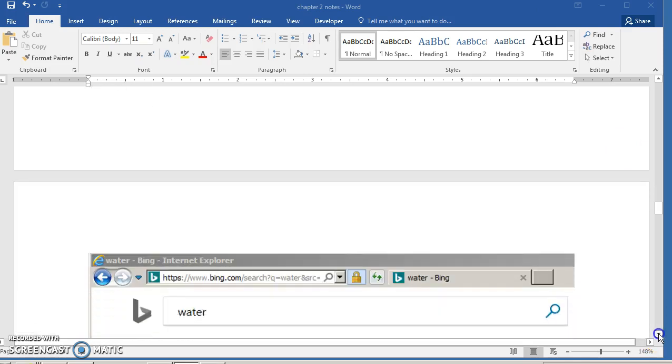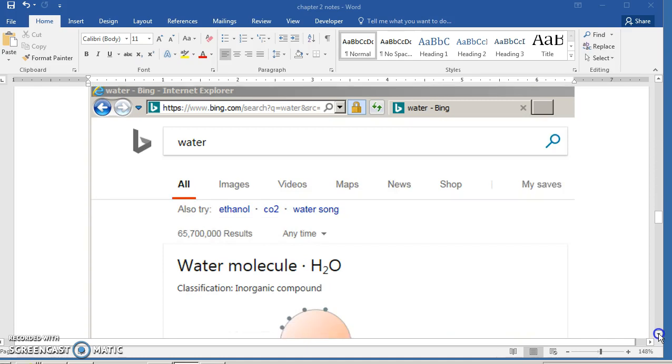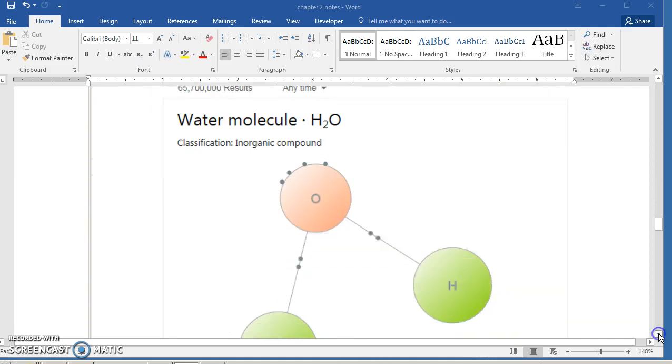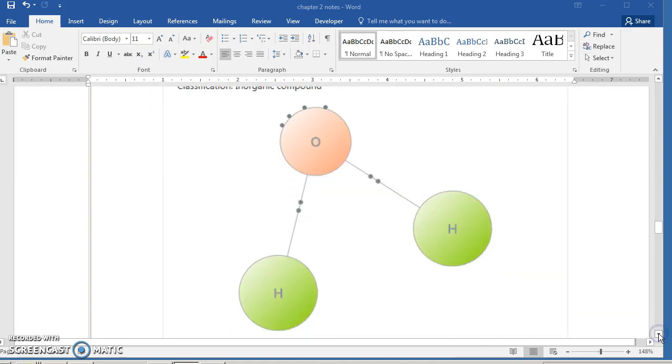I went onto the internet and I found the web page through a Bing search of the water molecule. The nice thing about this water molecule, it shows how the electrons are being shared. Each hydrogen has an electron, and it shares that electron with the oxygen. The oxygen has two electrons that it will share. Most of its electrons will be shown on the other side. And the oxygen is a much larger atom than each hydrogen atom.